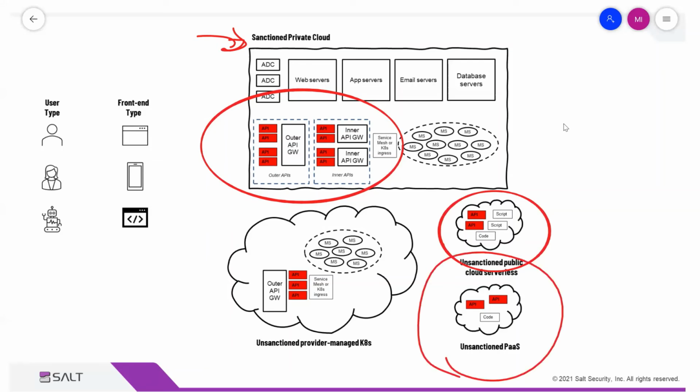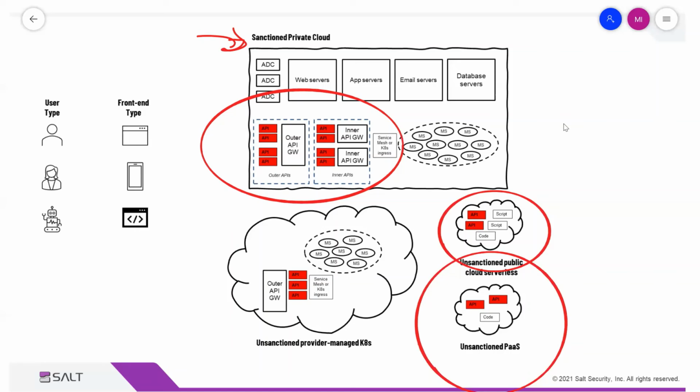The other problem that is very prominent is unsanctioned PaaS environments, and this can rear its head with multi-cloud. We talked about Amazon and Azure and Google Cloud here, but maybe you're also using something like Salesforce Cloud and then developing custom apps on the Lightning platform. Well, that's another set of APIs that you might not be mediating.